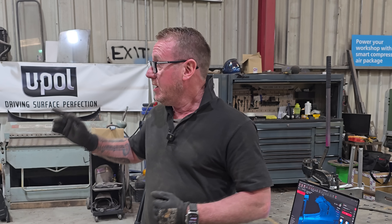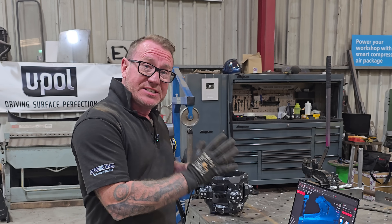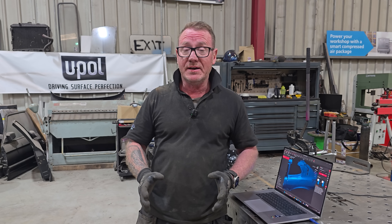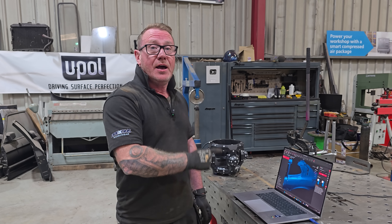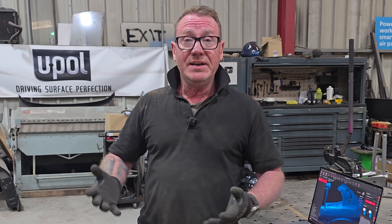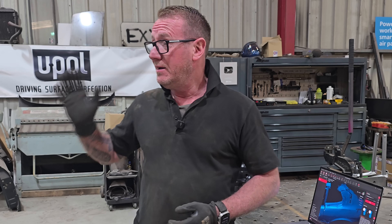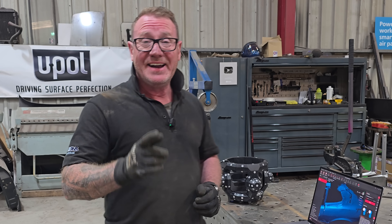On the Datsun, we're having a full custom back diffuser — and that is going to be 3D printed. So what we can do is scan the back and underneath of the Datsun, make the diffuser with the 3D printer, put it on the car, and because we've scanned it, modeled it, and printed it, we know it's going to fit and look right. We can even make it go around fuel tanks and everything. So if anything isn't going to be made in metal fabrication, we can do it with the Revopoint Trackit and a 3D printer.